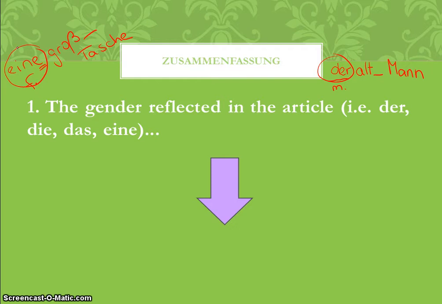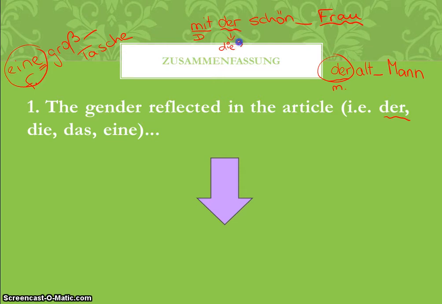Now I'm going to caution you because we also learned something like this. Mit is a dative preposition, okay? So if I have something like this, there's a der here, but this does not reflect the gender of this noun, because if I look at this, then I might think the gender of woman is masculine, but we know that it's not. This is die in the dative.